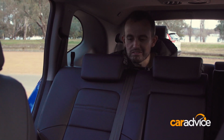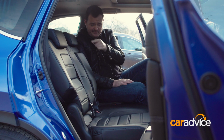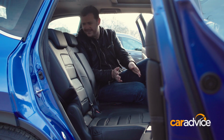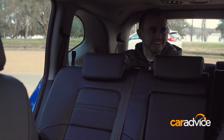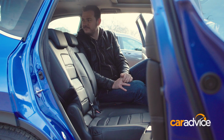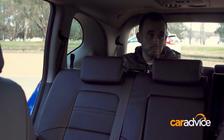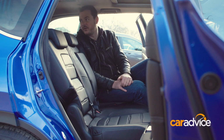That's okay, I mean, but no one's going to be able to sit in front of me. No, well, to fit you in the back, we've had to move this row all the way forward. And I don't know if that looks okay to me, man. Look, it's pretty tight. It's probably not okay. I mean, if you're an adult or a teenager, this isn't going to work. But if you're running the kids to soccer, maybe half the team, it could be okay. Yeah, I think if you regularly carry 3 or more passengers, you're probably going to want to look elsewhere.